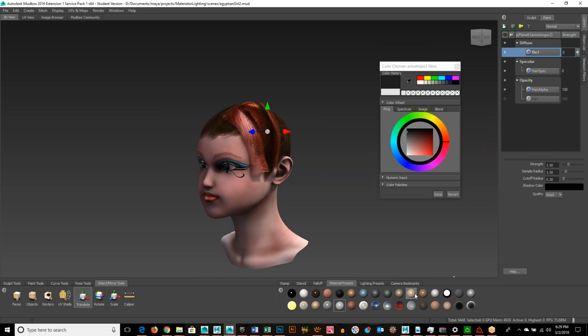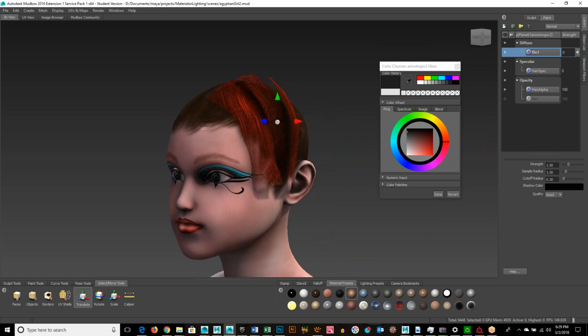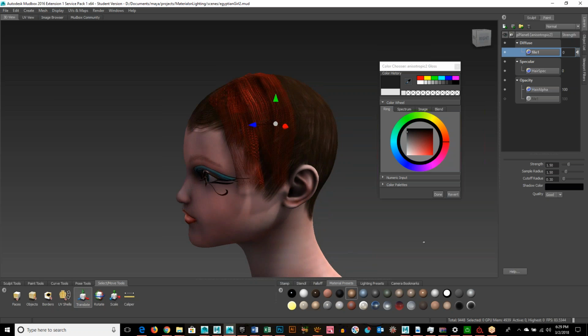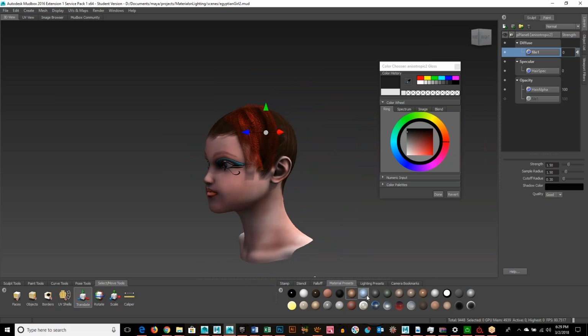Let's see. That's better. It's actually much better. So it's definitely getting there. So I'm using the default, but I've turned down a lot.